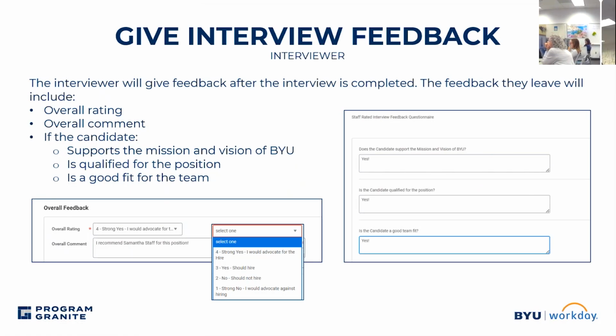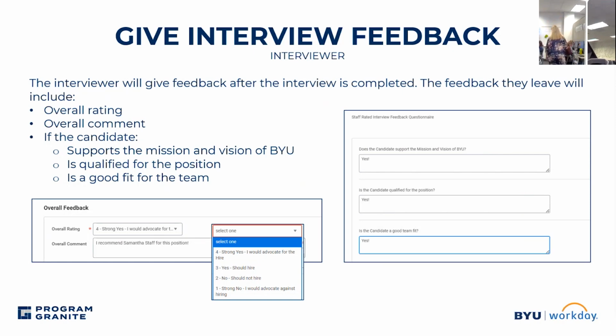So I select a rated interview. The interview is going to get an inbox task in Workday to give feedback after the interview is completed. The feedback will include an overall rating and an overall comment, and then it's going to ask these questions: whether the candidate supports the mission and vision of BYU, is qualified for the position, and is a good fit for the team.